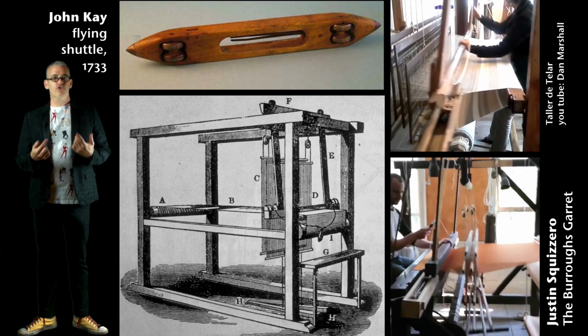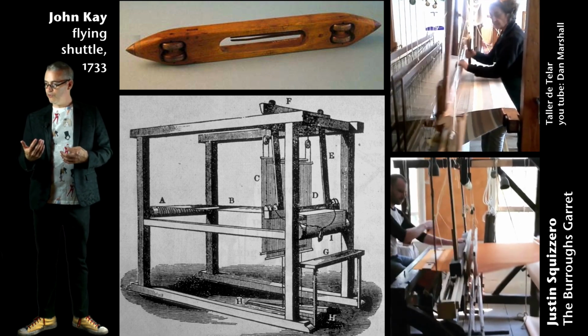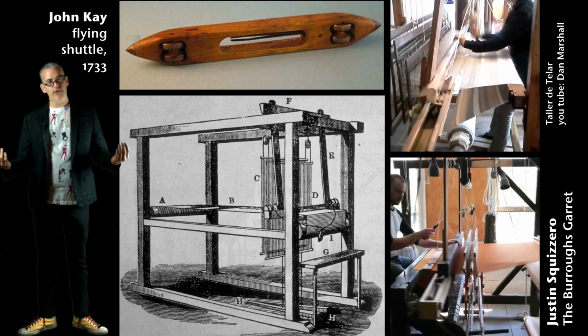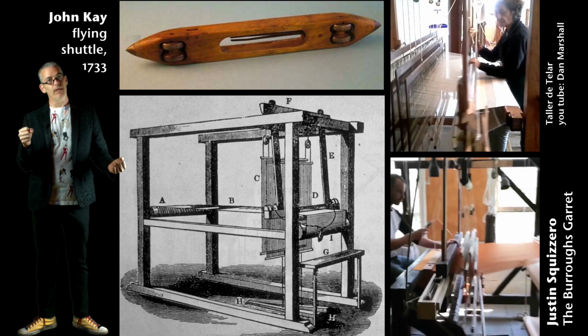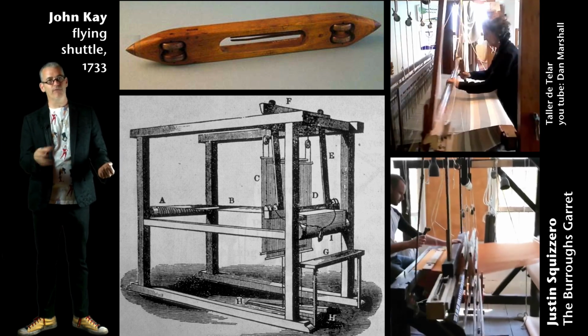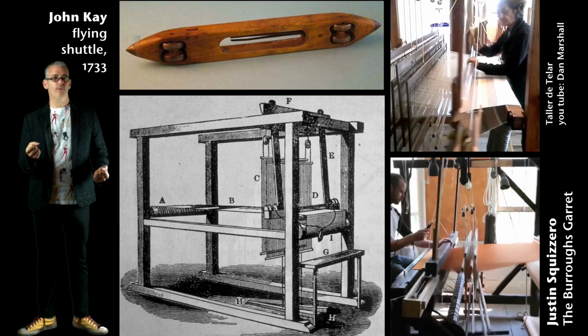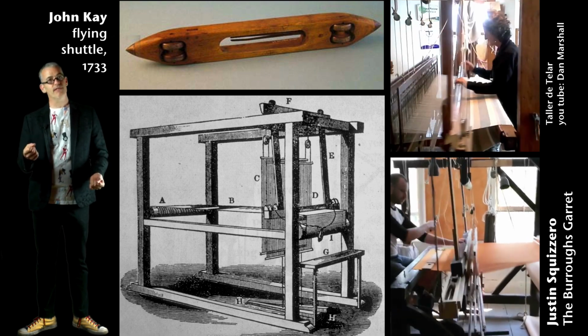It's difficult to describe with language what a flying shuttle does in action, so I'm including 2 videos so that you can see there's a box on either side that the shuttle flies back and forth between. They're connected by rope and a handle, so the operator moves that rope back and forth and smacks the shuttle back and forth. It cannot be good for the arm or shoulder or elbow of that person doing the work, but look how fast they can weave.